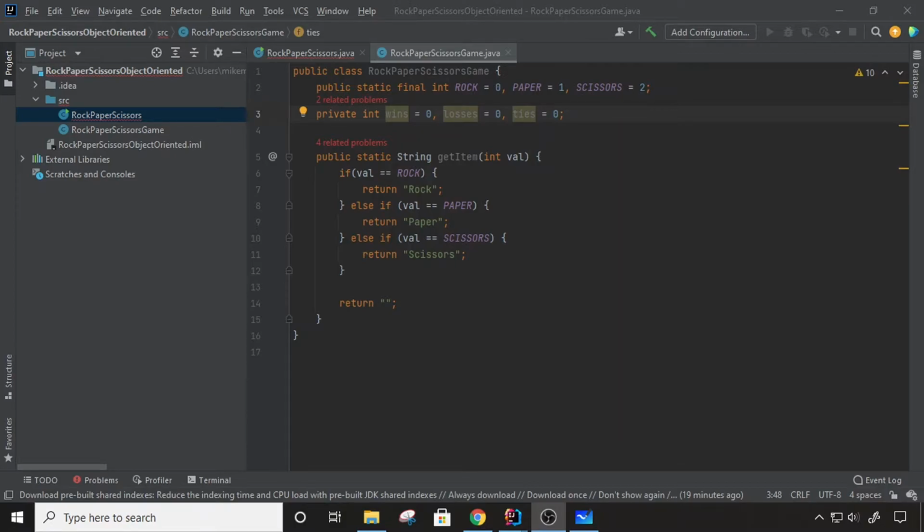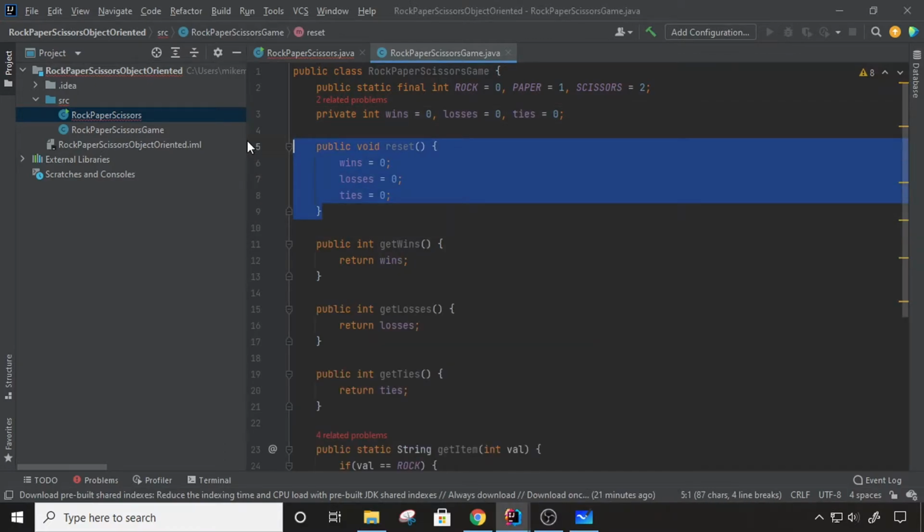So if that's the case, then the wins, the losses, and the ties are going to be applicable to who, right? So I'm always going to say player 1. These values are going to be applicable to player 1. Now, if we want to get the player 2 wins, we can just get the player 1 losses. If we want to get the player 2 losses, we can just get the player 1 wins. So I know that's kind of confusing, but you kind of have to think about these things. So the first thing I'm going to do, I'm going to make getters for wins, losses, and ties. I'm not going to make a setter because this game is going to set the values of wins, losses, and ties, but I am going to have a reset.